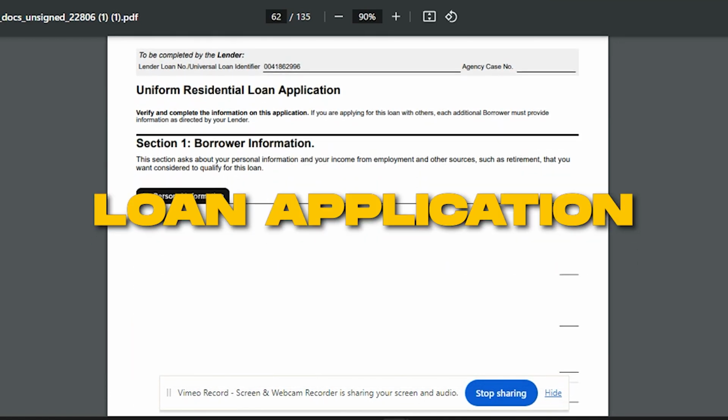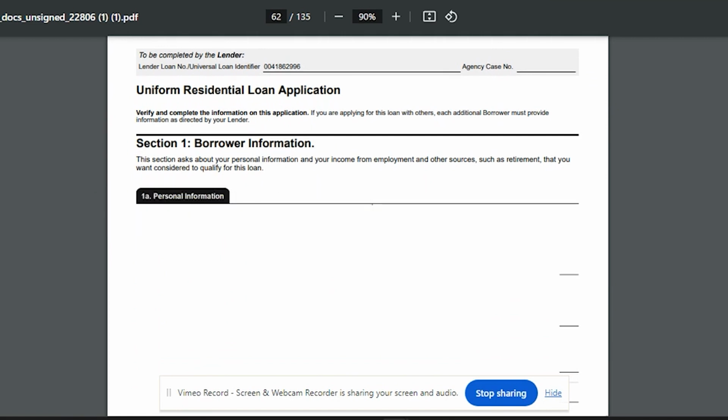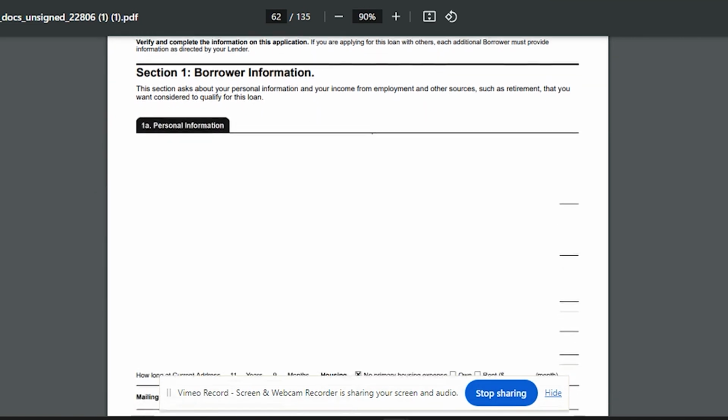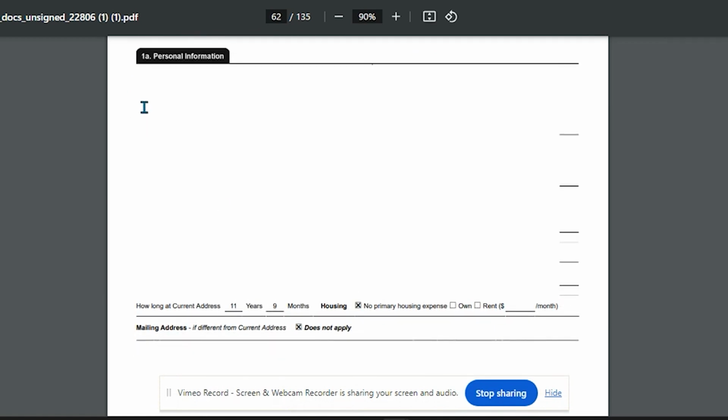Next is your loan application. You're going to see a lot of redacted white blocks, so you're not going to see a lot of info, just spoiler alert. But on page 1 of the loan application under personal information, you would normally see the borrower's name. Again, I've redacted it. And then there's a spot right here. It says number of signers. In this case, it would be 1 because it's one borrower. And there's a little line right there that you'd have them initial.